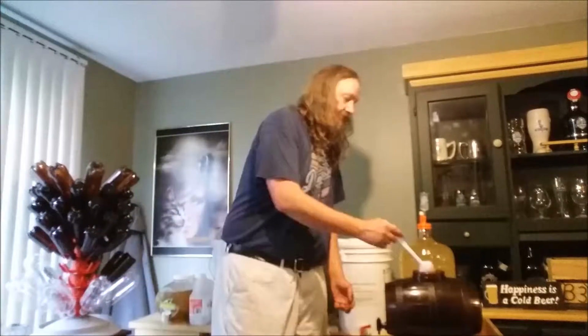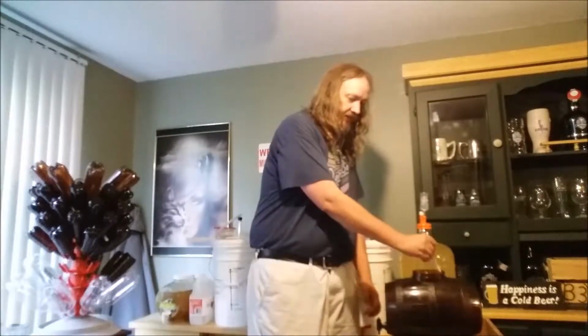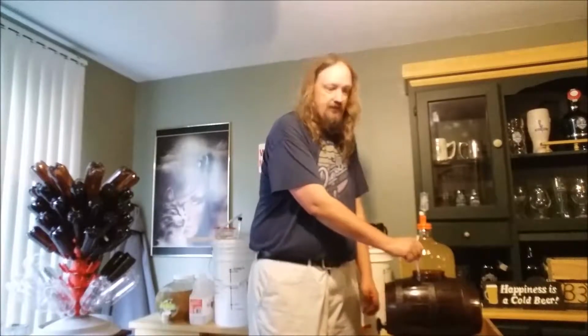Now, even if you don't use yeast nutrient, it's not a bad idea to give this a short stir just to aerate the cider a bit. Pouring it in there probably aerated it plenty.